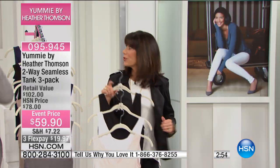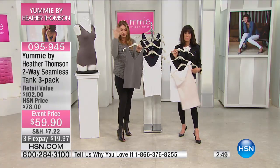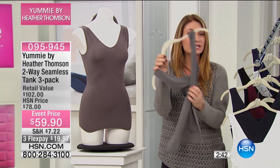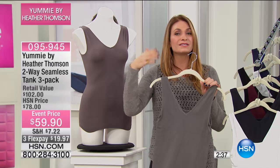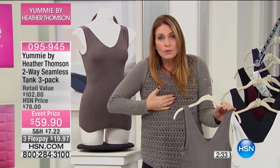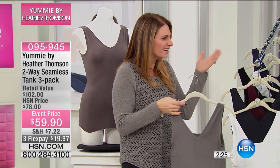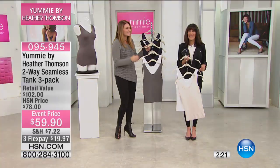I throw them in the dryer. It's such a high-grade nylon — you guys know that a nylon yarn in terms of a synthetic is like a naturally wicking yarn. It just naturally doesn't hold water. So when you wash it, it literally comes out of the laundry dry. You don't even have to throw it in the dryer. And so that also works as an asset when you're out and about town. If you get a little sweat in between, it just dries right away. So here's the thing — it is flying.